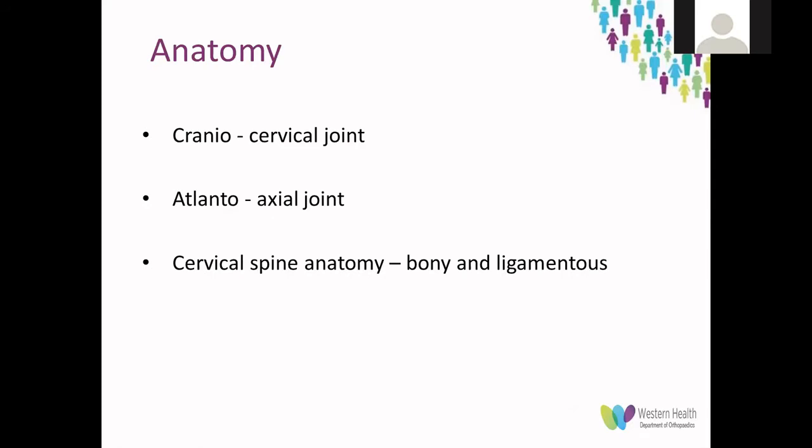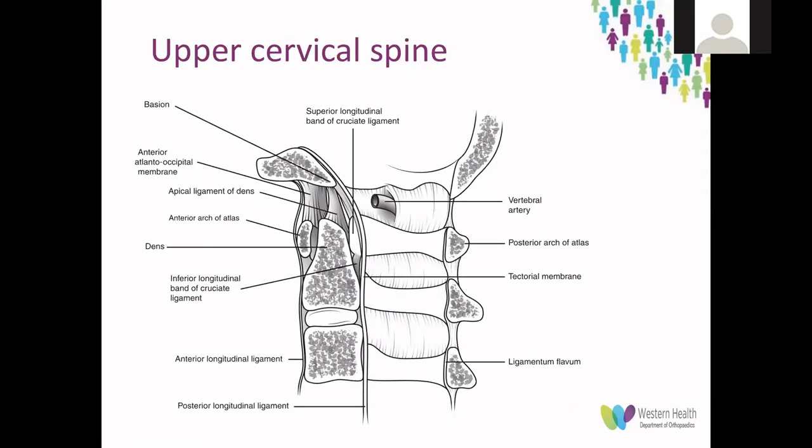So the anatomy covers the craniocervical joint, atlantoaxial joint, and the bony and ligamentous anatomy of the cervical spine. This is a sagittal view of the occipital-cervical articulation. The occiput-C1 joint's a shallow condyloid joint that provides some osseous stability. The dens extends cranially from the axis, C2, to form a synovial articulation with the posterior aspect of the anterior atlas, which I've got an axial shot of in the next slide.